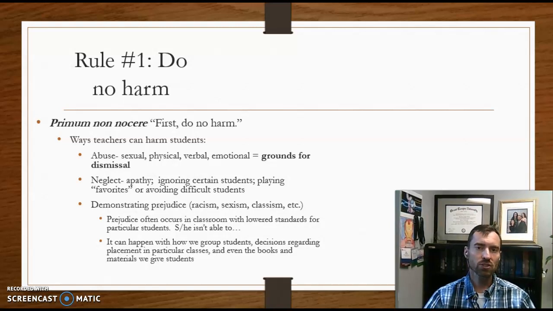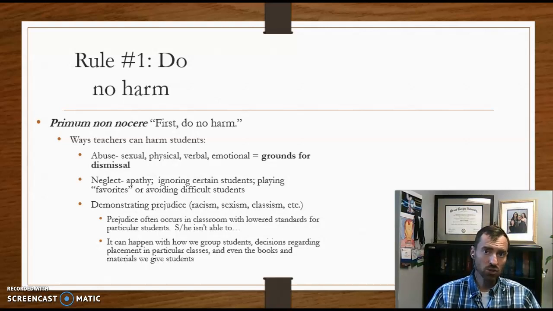In the first way, there are the things that will automatically get you grounds for dismissal: physically assaulting a student, verbally or emotionally abusing a student, and of course anything of a sexual nature with a student. These are clear violations of ethical norms and ethical aspects of being a teacher. These, of course, will get you removed automatically. But that's not really what I'm talking about here, compared to the things that we don't necessarily think about as how we harm our students.